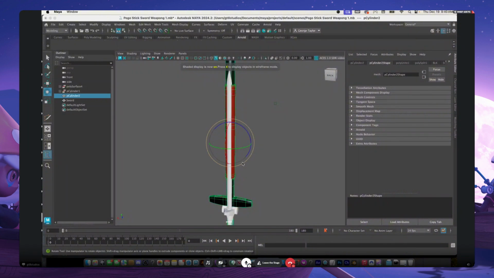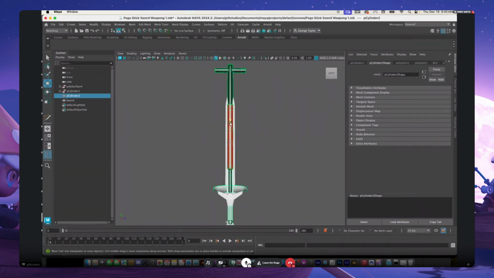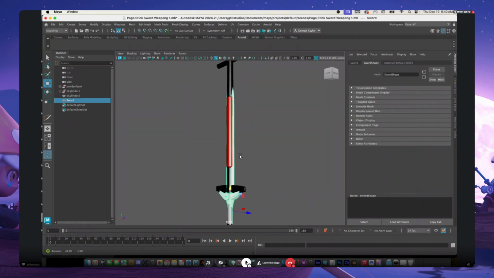This is also important because it'll give you the pivot point that you need.